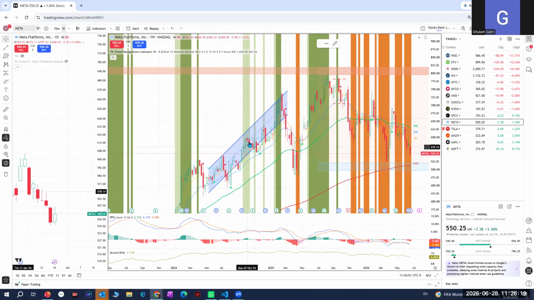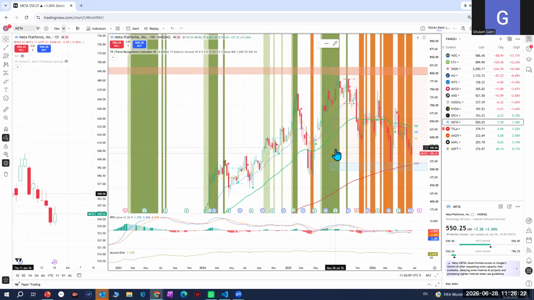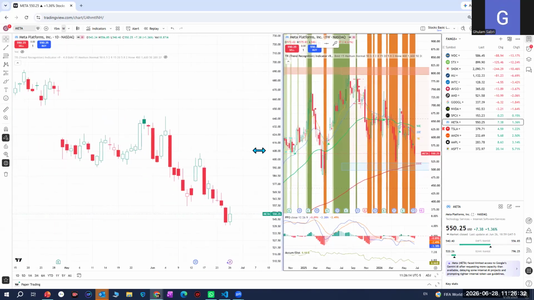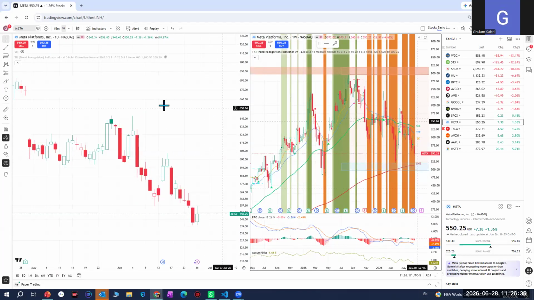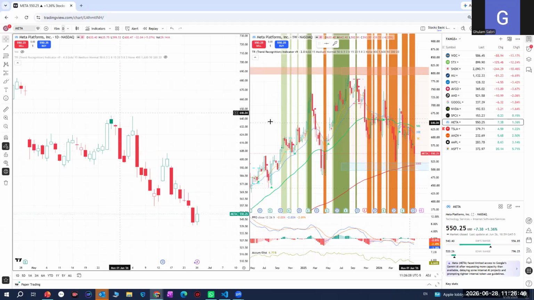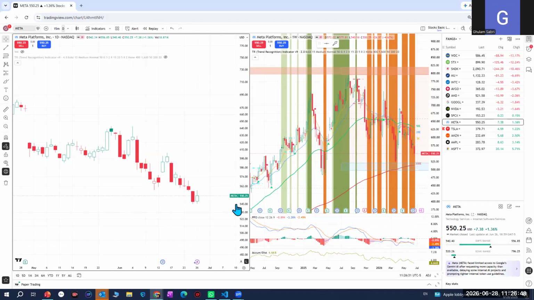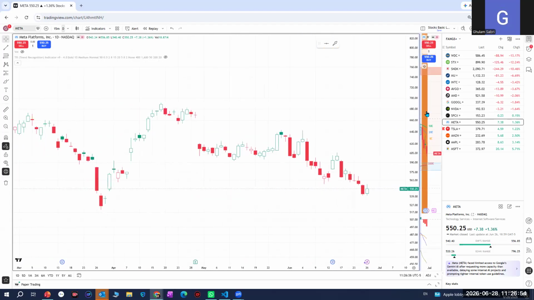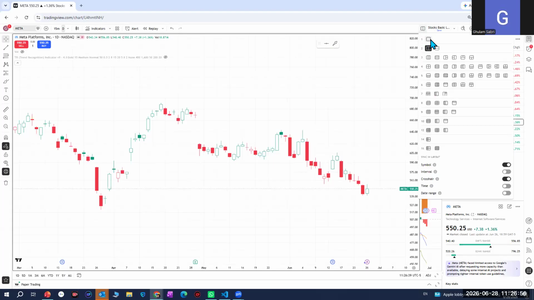Let's select this and delete all these drawings. Okay. So I normally have two charts open side by side, one on the left side and one on the right side. They both could have the same time frame. In this case, both have the daily and weekly time frame, but I normally have daily on this side and weekly on this side. Now let's go back to the main chart again to avoid confusion, and we will build here.